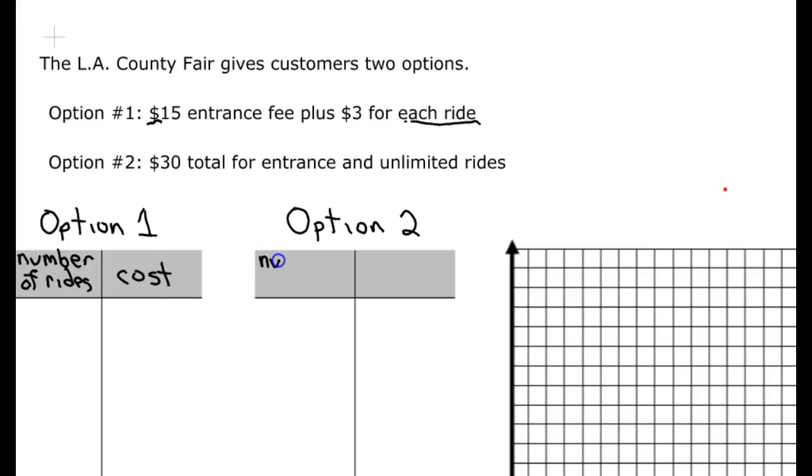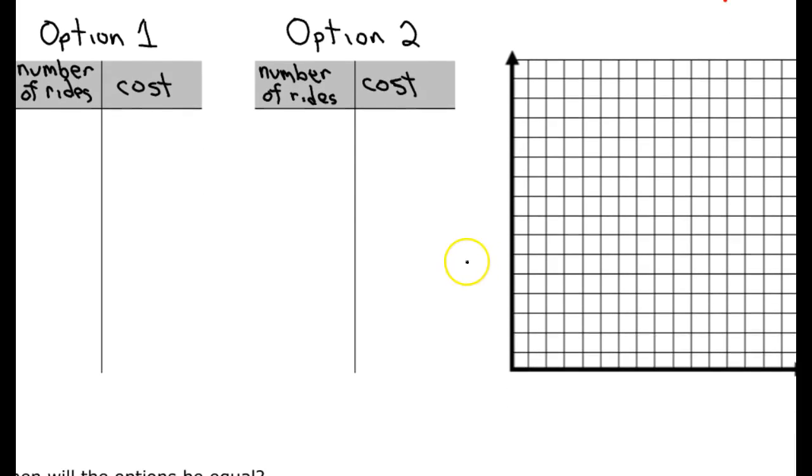So these are small but important details. If we understand what it is we're trying to graph from the beginning, it makes it a lot easier to fill out the table. Same thing over here. If I know my X and Y from my table, I can fill that in here. I know that this should be cost, and this should be number of rides. And we're not going to abbreviate it. We're not going to try to make it shorter so we don't have to write as much. We're going to put as much information on there so it's very clear what your table is a table of.